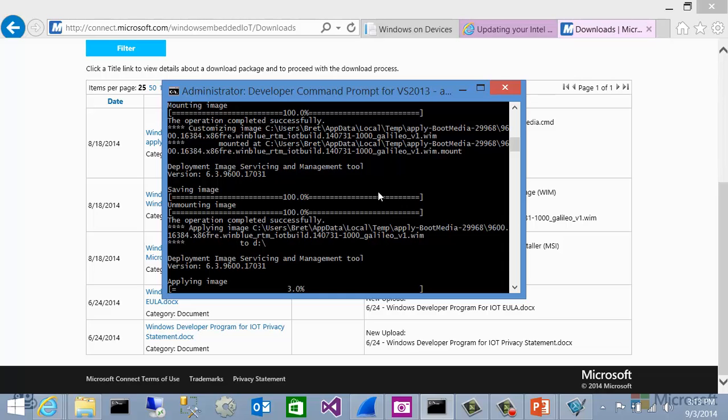All right, well, you can see it sort of moving along here. It seems to be taking really long for me this time. Now, I've actually got my SD card plugged into a USB 2 port, plus I'm recording on the same machine, so that may be slowing it down. Hopefully yours will go a little bit faster for you. But the last time I went through this, the total time was about 10 minutes. Anyhow, at this point, I'll go ahead and jump back over and continue to go through some of the other discussion here while I let this run in the background.